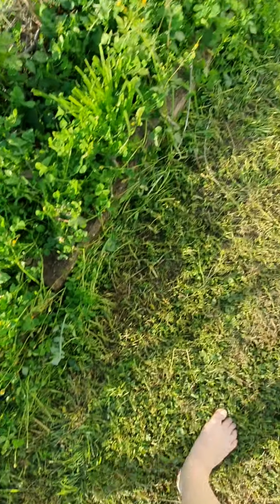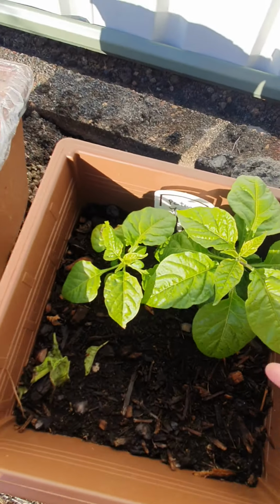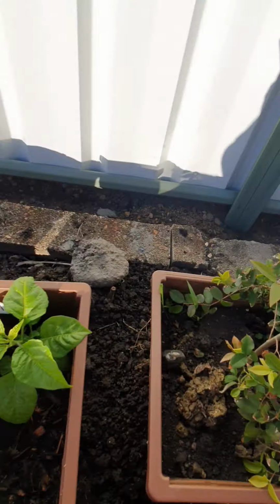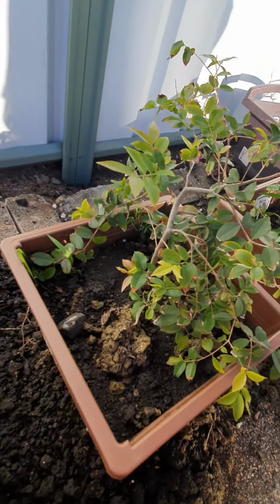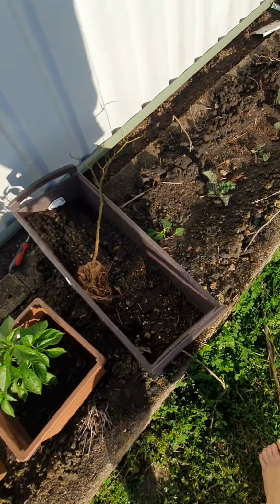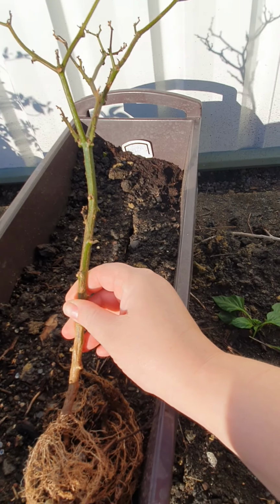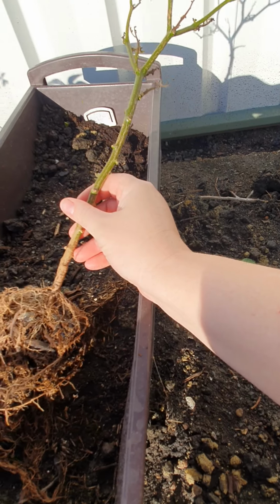so those need attention. Over here, so I've moved some of my chilies around. These are my penis chilies. These are the yellow ones, and then in this bucket over here the red ones. This is a fruiting tree called a jabota. I don't need to be transplanted into a larger pot. I've done everything I could to try and save my chocolate scorpion, but it's a lost cause, so I've pulled it out.